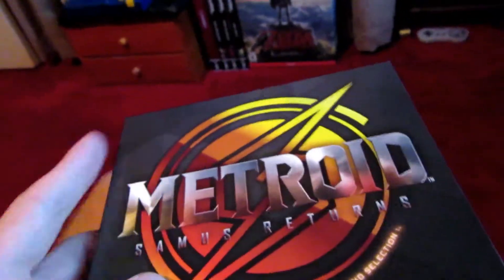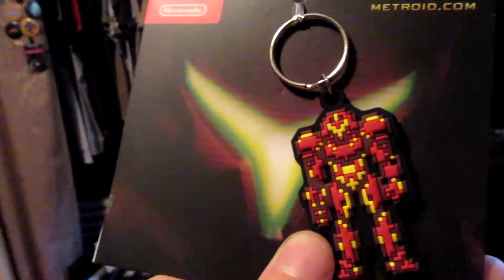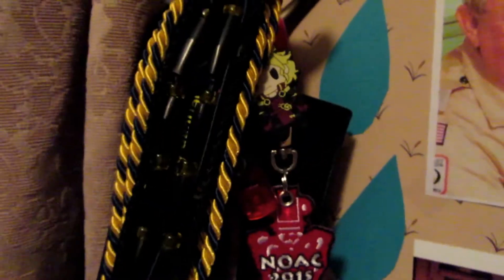In Europe they got more stuff — I believe they got an art book and a trinket or two. But I guess with that stuff not included, it does save me a little bit of money. We did get a trinket of sorts in this keychain — it's kind of three-dimensional, so that's cool. I really don't use keychains in real life; I usually just hang them up, kind of like Ryoma from Fire Emblem Fates, or Zura, or Xander. I unboxed them a very long time ago. But hey, it's another collector's item, and I'm all about that.